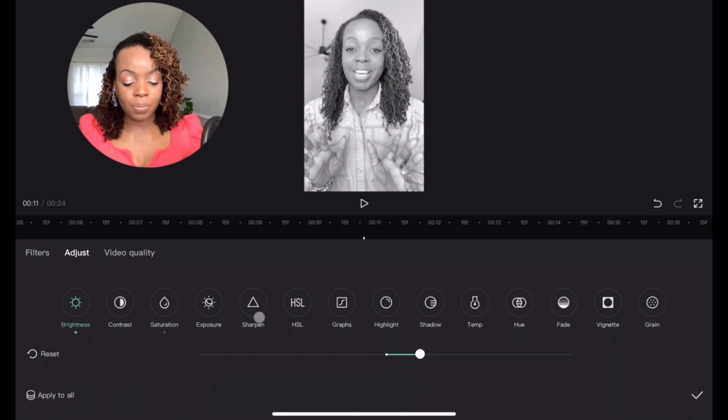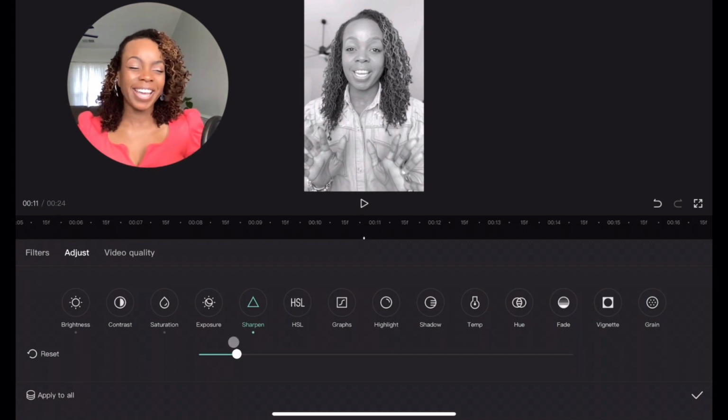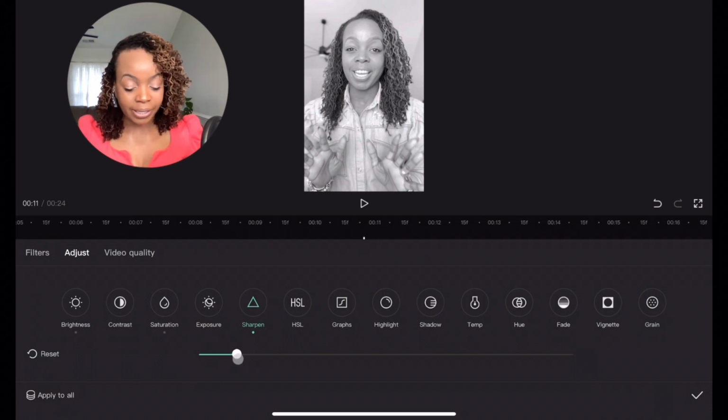I also like to make sure I sharpen my video. I hope that this is not too advanced, because I'm thinking like, whoa, is this a little advanced? All right, so I also like to make sure that I sharpen my video as well when it makes that transition. Now, there's no need for me to change the temperature. I mean, I could, but essentially it's black and white, so the color is already set.